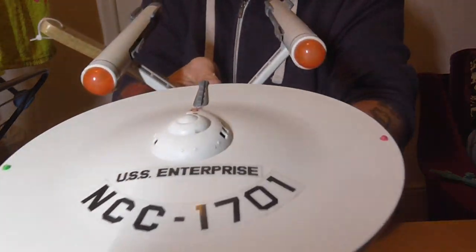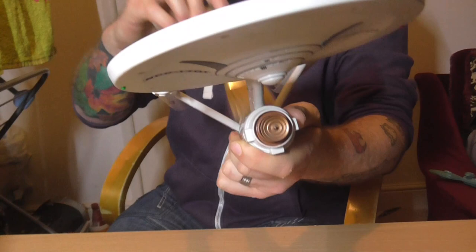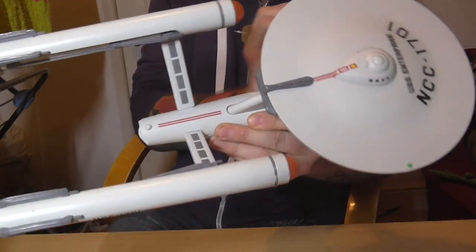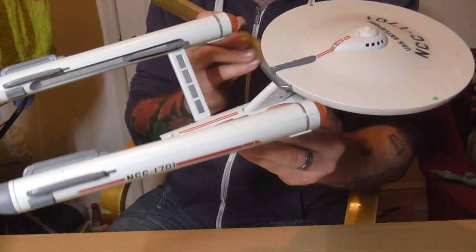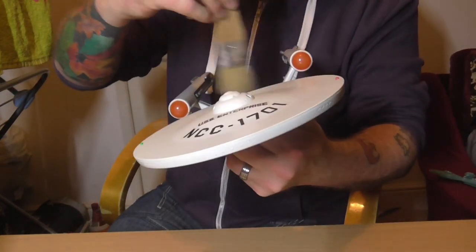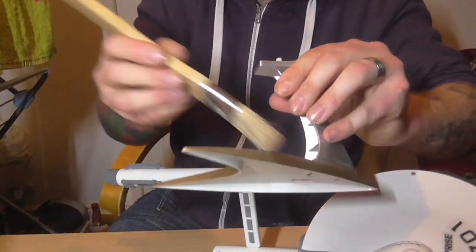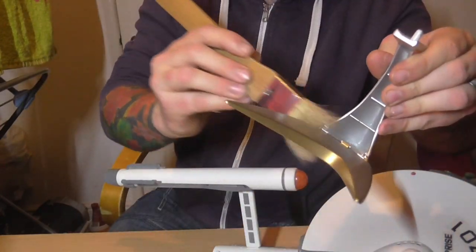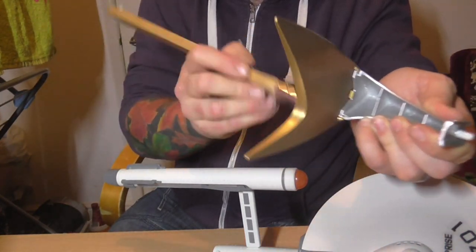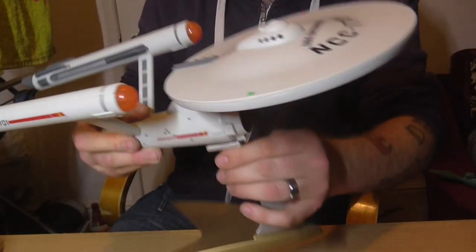It's just a really nice model. This cost me 35 quid second hand from eBay, but it was pristine and I don't regret a single one of these. There are ones I don't have that I know they released — there was a runabout which goes for quite a bit of money, the Goddard Enterprise D shuttlecraft, and Voyager which goes for crazy money. I'd be willing to pay for Voyager, but I'm just not very keen on the Voyager ship design. The Intrepid class I always thought was a little lacklustre.